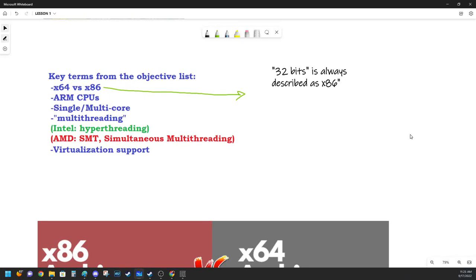So you don't have to memorize any of the actual naming conventions, but we are going to accidentally talk about them, just because we're going to talk about specific hardware. So I guess in a political response, we're going to talk about them, but not because you have to memorize them for the test. We're just going to talk about them as we talk about hardware.